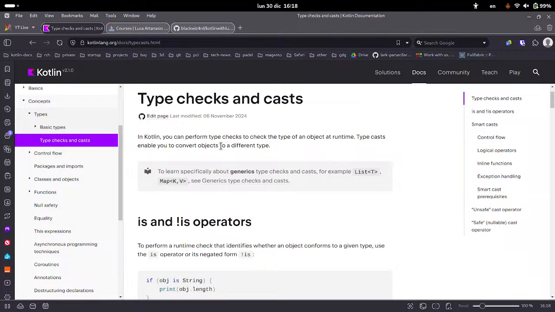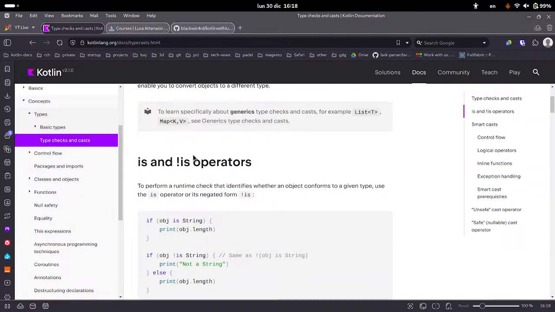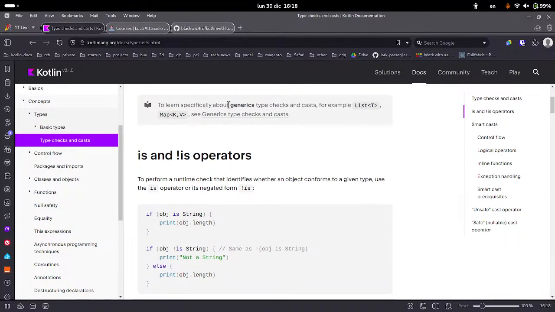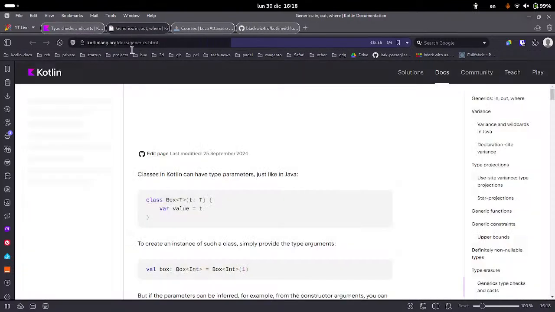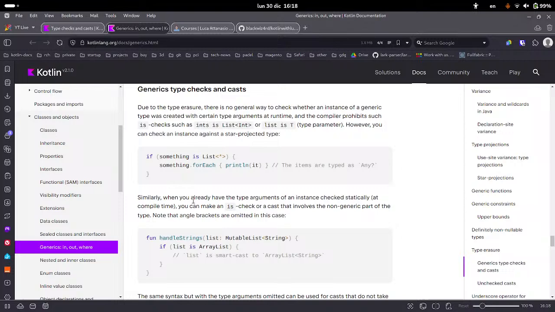Type casts enable you to convert objects to a different type. To learn specifically about generic type checks and casts, for example list and map, see the generic type checks and casts. But this is part of something we will do later.